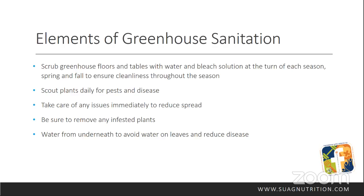You can actually bring them outside the greenhouse to kind of shake them back and see if you can spray some soap on it or some different disease management solutions and see how it does outdoors. And if it gets better, you can bring it back inside the greenhouse.